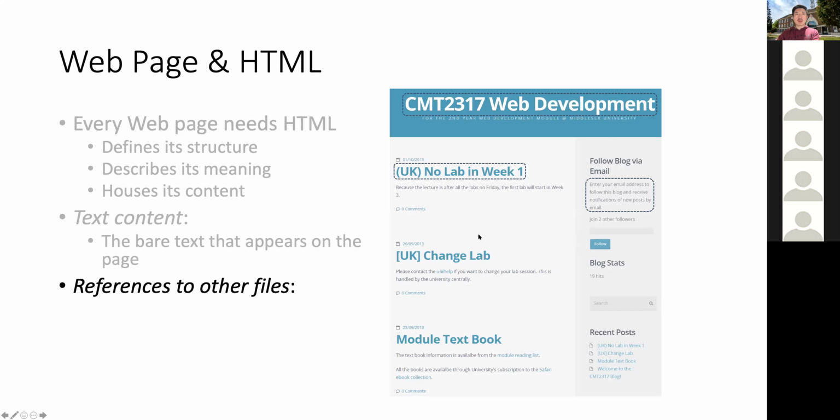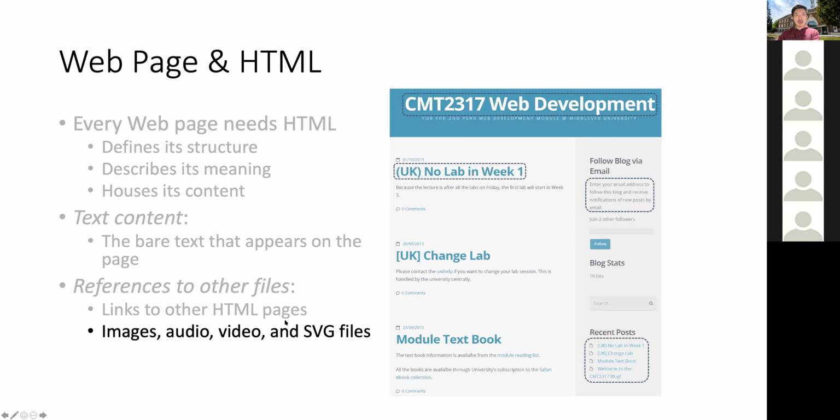It also includes other things, including links to other pages. So we have some links here on this particular page. And you can have images, audios, videos, and SVG files. SVG files are just a specific type of image. So you can add all these things onto your page using HTML.